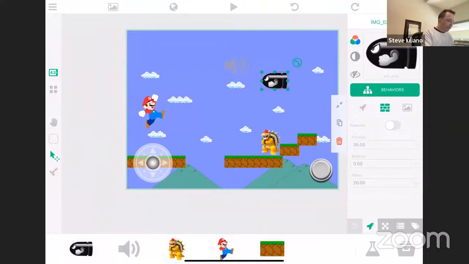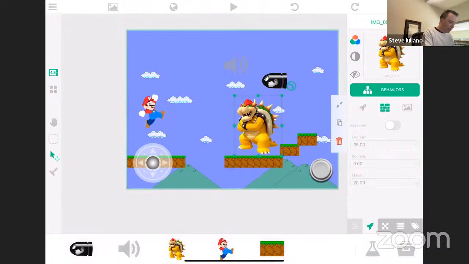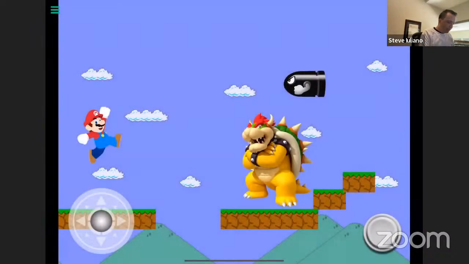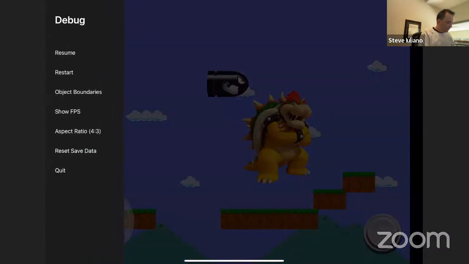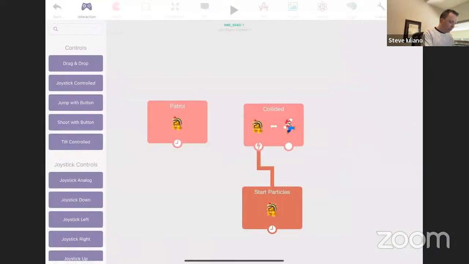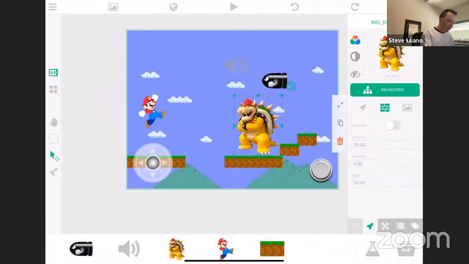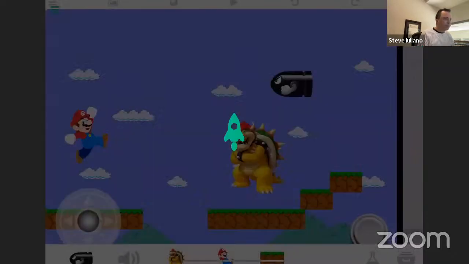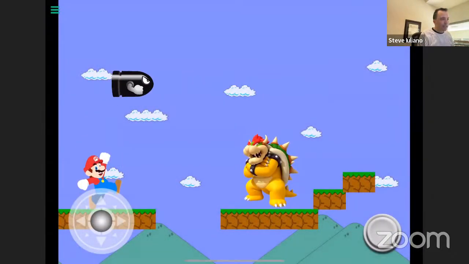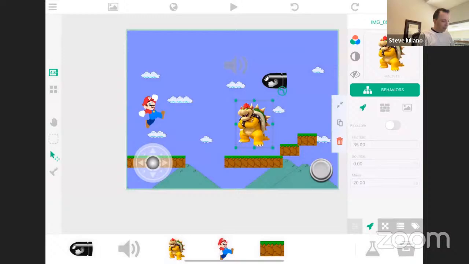And finally, the last thing I'm going to show you is when you import a character, you might have it. So see how Bowser is touching, he's kind of, if I make Bowser nice and big and I press play, let me just turn off the patrol rule. Okay, so I'm just going to delete that patrol rule, and I'm going to make Bowser physics. So, okay, watch him fall. See how he's floating? See how he's floating there? That's annoying. And it's because it's got a transparent box around him.